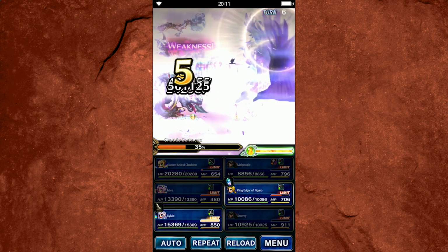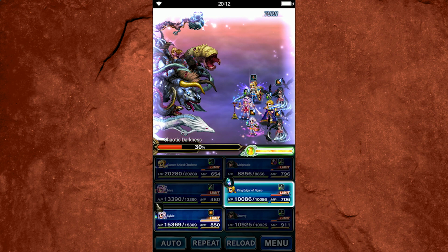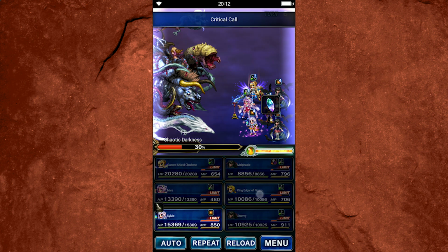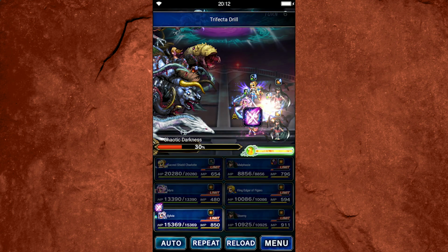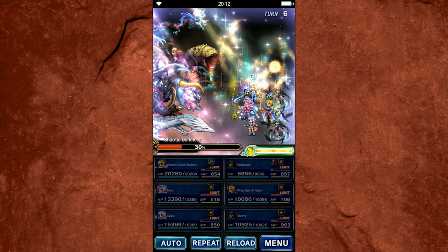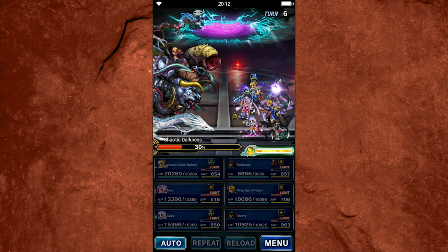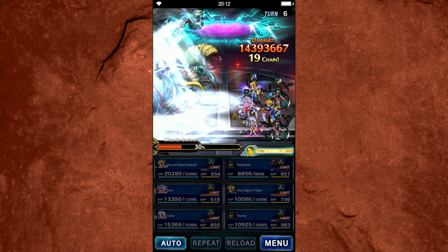See if we can generate some crystals for Edgar. If not, it's not the end of the world. No luck, so we'll just go ahead and go with Critical Call and Trifecta Drill. No problems. And we'll do the big buff with Sylvie against elemental damage. That's how you handle those turns. They're annoying, but we did hit the boss with light damage with Edgar.